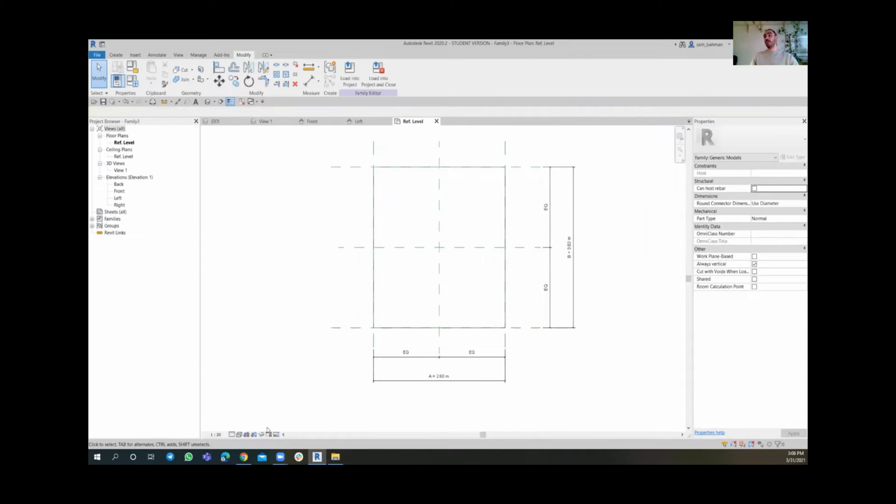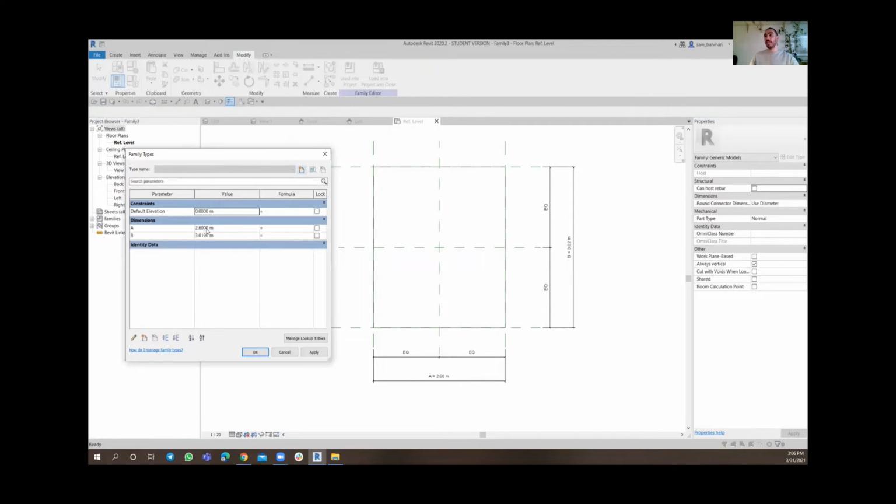As a check, what I can do is go to what we call Family Types. Click there, and that window will show up, right? A and B. So I'm going to change these values. For example, if I put 1.20 and click on Apply, as you can see, equally, both legs of the table move toward each other.